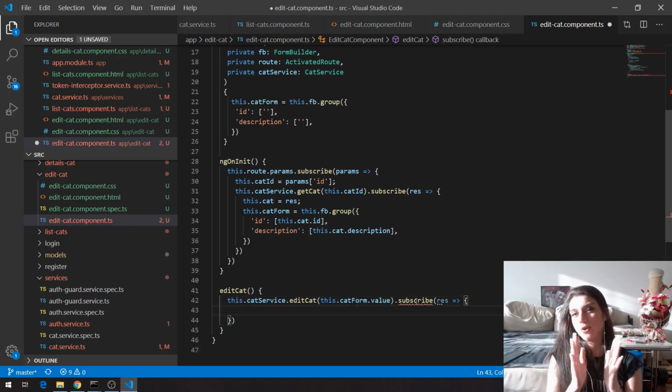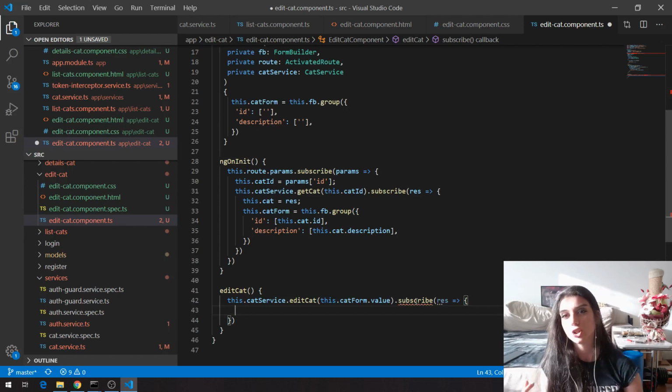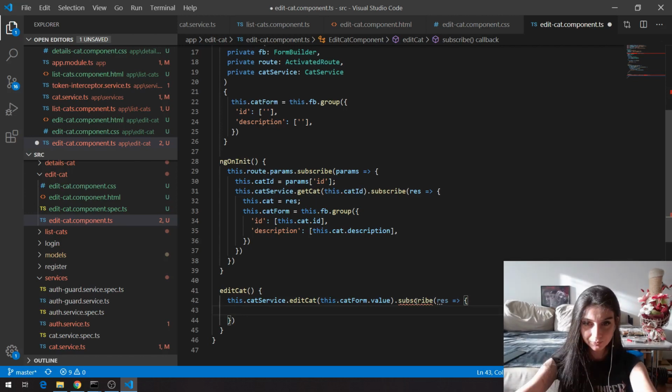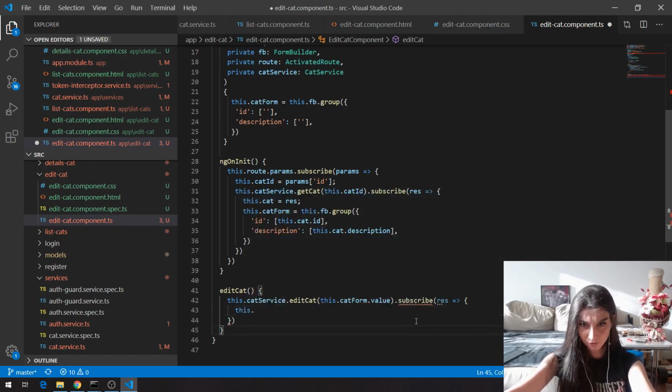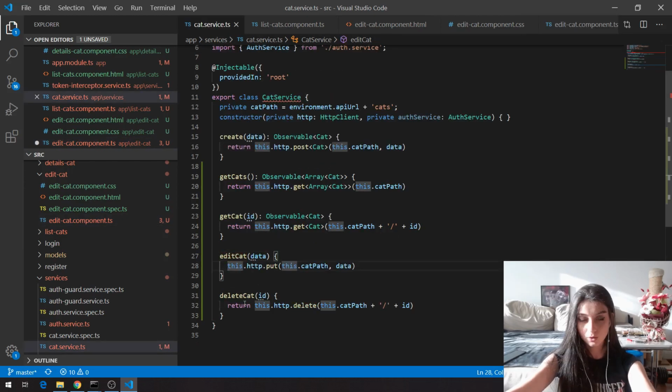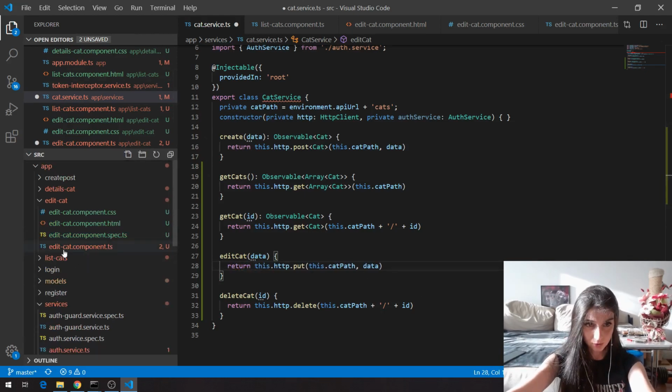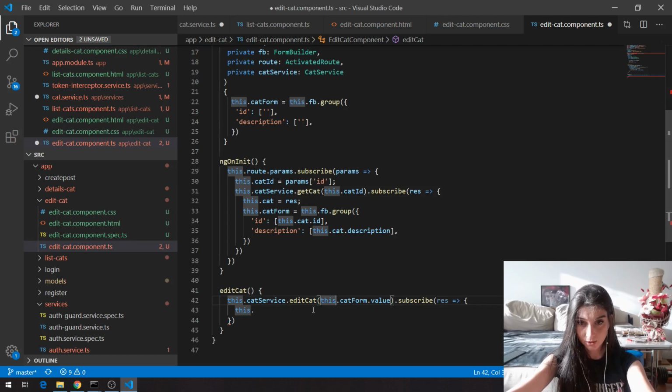So here we have a very important thing. And this important thing is that we are going to need some action. Either a notification that the cat was edited correctly, or the simple way is just to render the user back to all cats or to details of this cat, whatever you want. Of course, this subscribe is not a good call for me right now because I don't return anything. So I'm going to say return, and right now you can see that it does not bother me anymore.